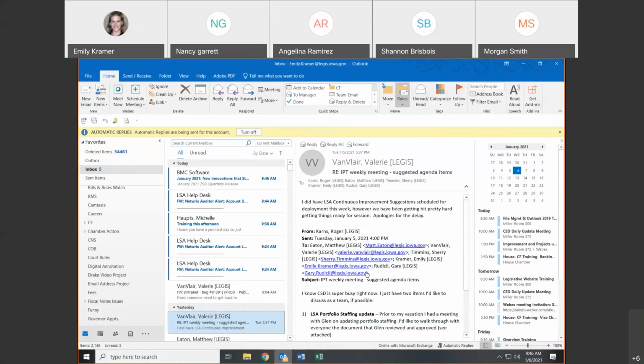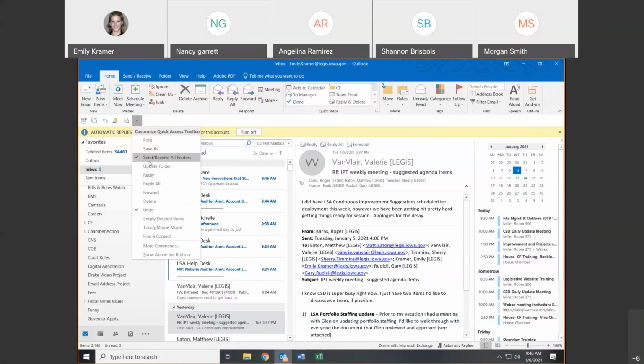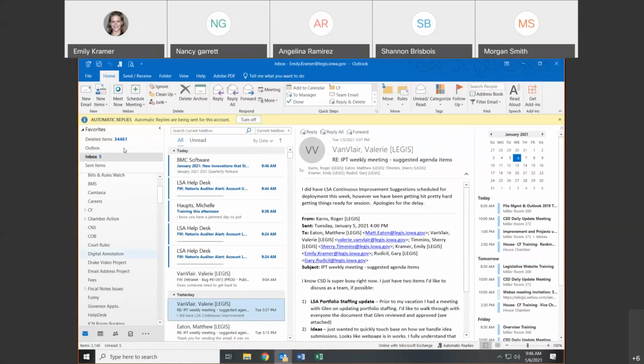First thing you're going to notice is this is the view when you come in to your Outlook initially. Again, every legislator is a little bit different. Everybody likes to view things differently, but this is the default view that we've given you for the account. And I'll show you right now how you can make changes, move things around. A lot of these settings are per machine. So if you make the change on your machine, it doesn't mean that your legislator or clerk has done the same. You want to make sure that you're communicating, or you can both view it two different ways as well. It's up to you.